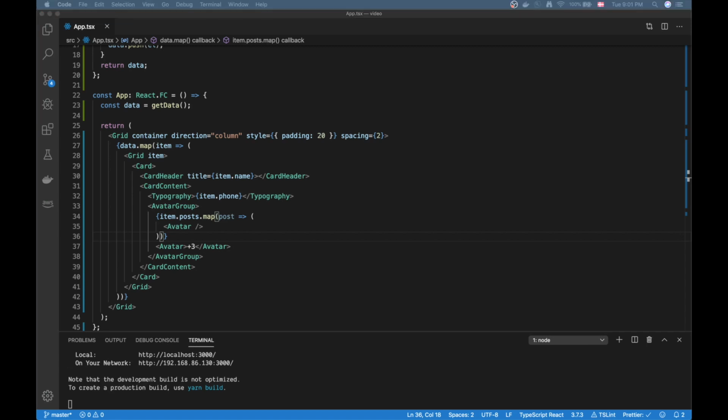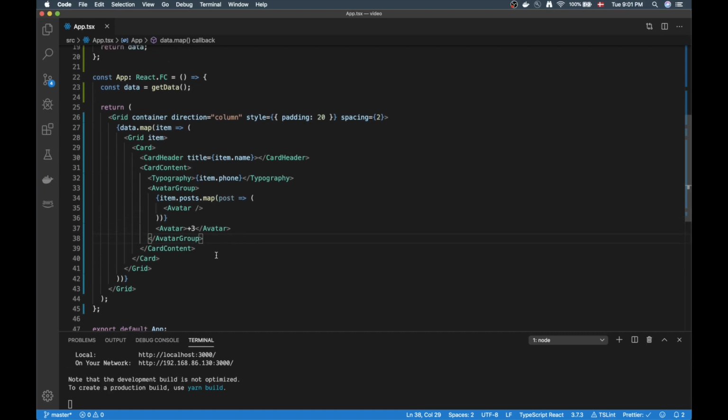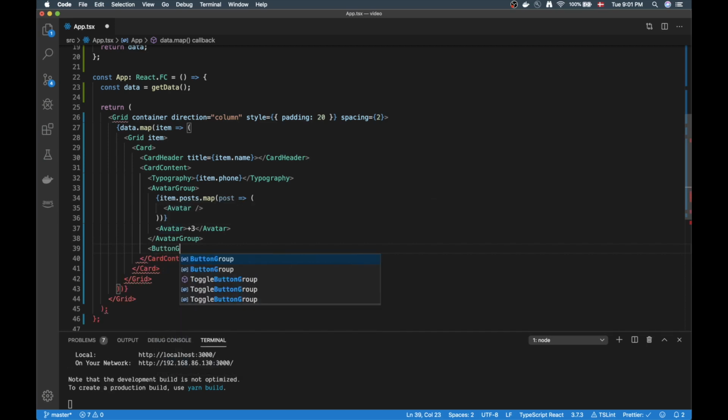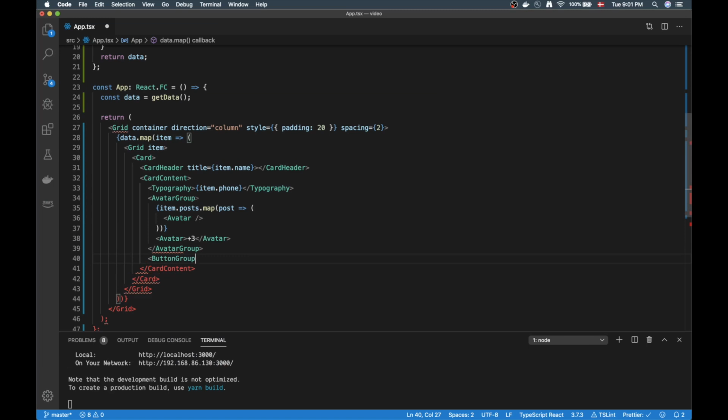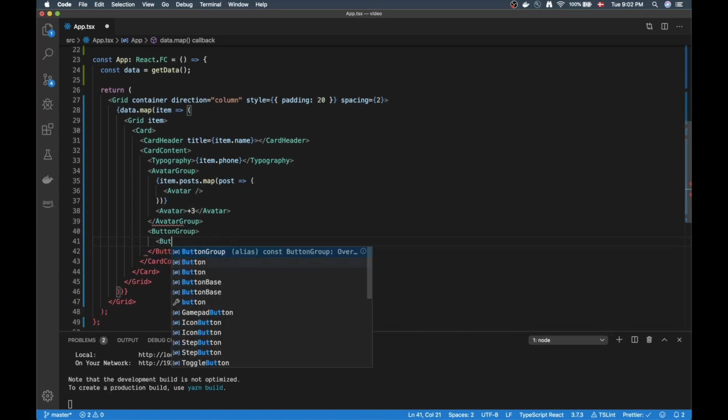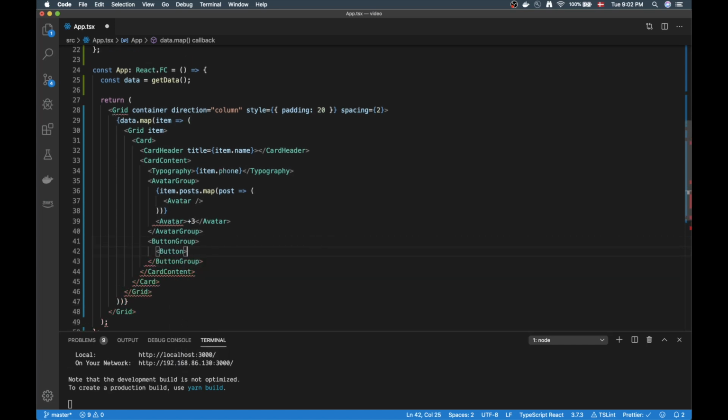Okay. Now the other noteworthy one is actually not a component but a prop to the ButtonGroup component, which is rather new, so you might not know about this one. So inside the ButtonGroup we may have some buttons. I'm just gonna render 2 here, one that says like and another one that says subscribe.